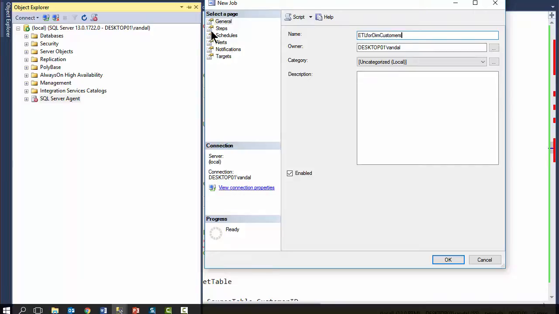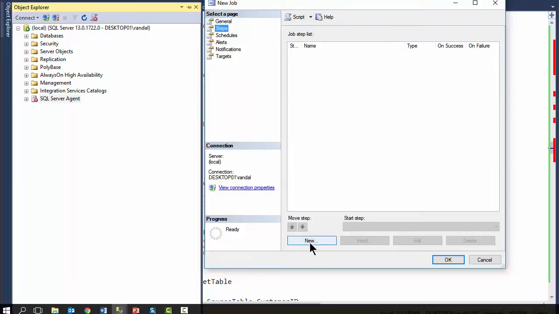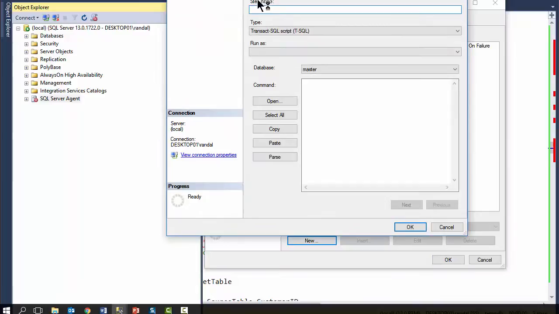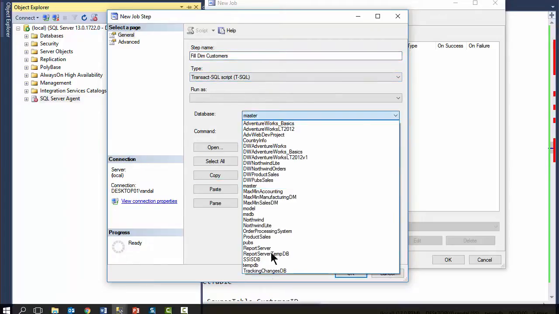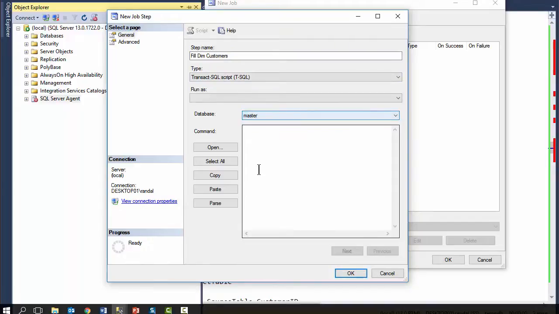I think a better name than that would be in order. And then in the steps, I would go through and set up a Transact SQL. Point to the correct database, and then put in my SQL code there.